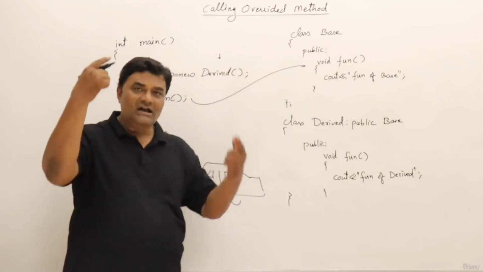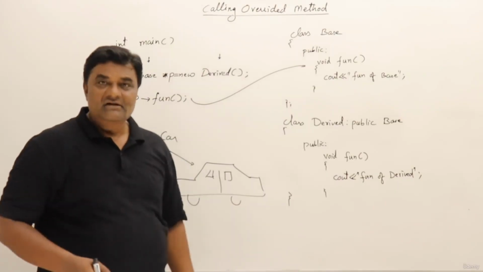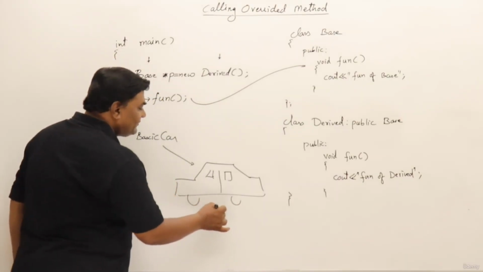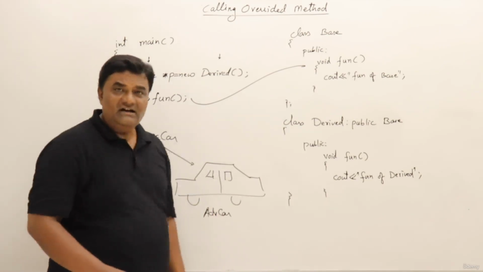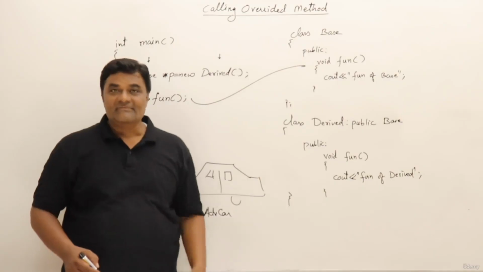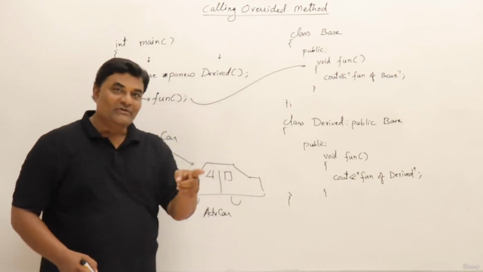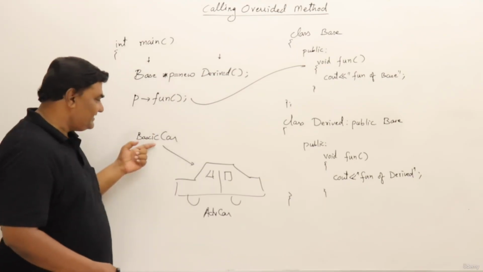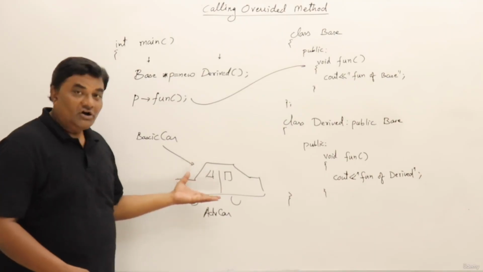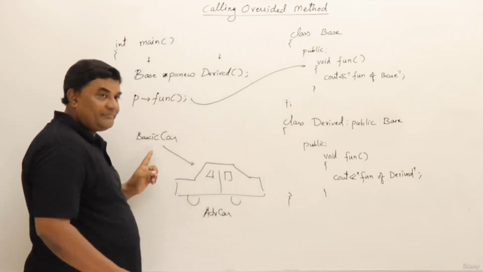Now I will drive. How will it run? It will run how I am thinking, how I am calling, or it will run what it is. Will it run like an advanced car? This is an advanced car object. So will it run like advanced car with that mechanism, or the mechanism I am believing in? It will run like an advanced car. So when you call a function which is present in base class also, derived class also, whose function must be called? Based on the object the function must be called, not based on the pointer.